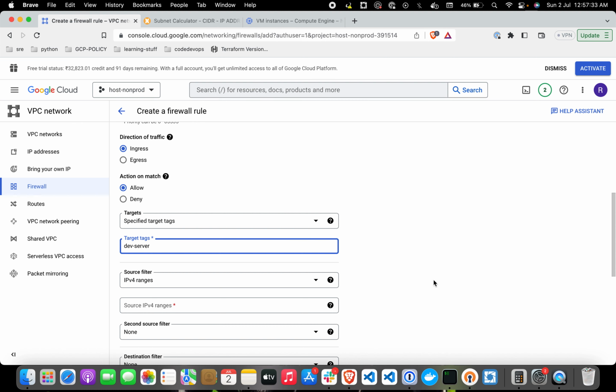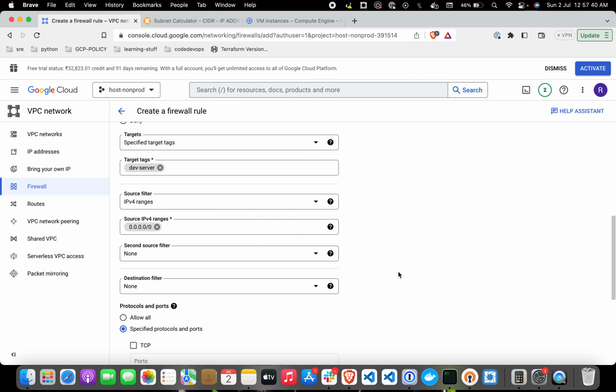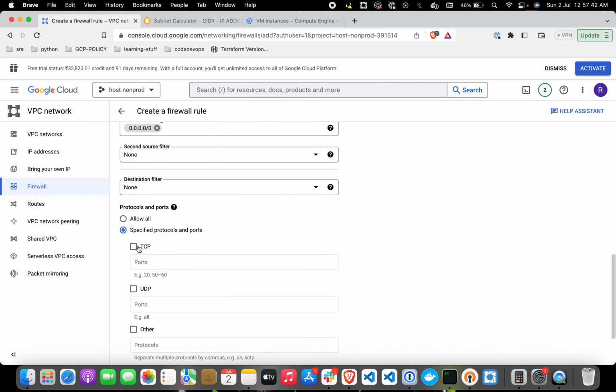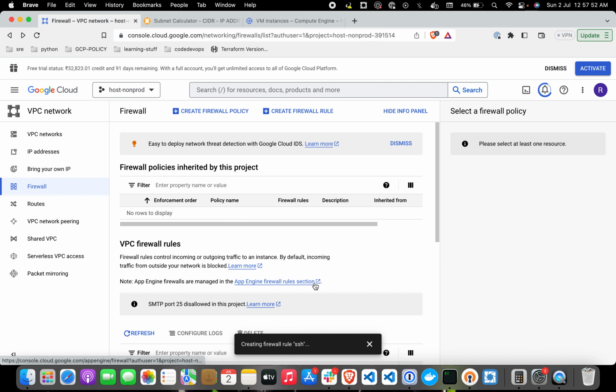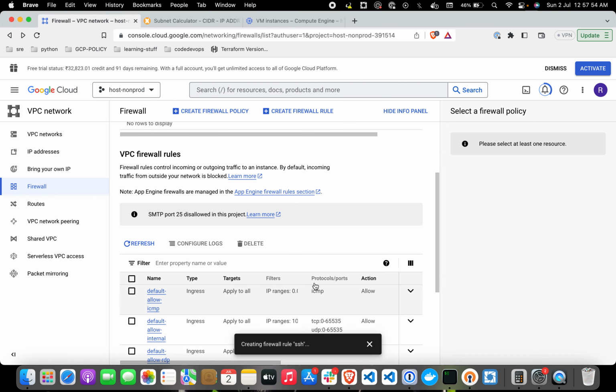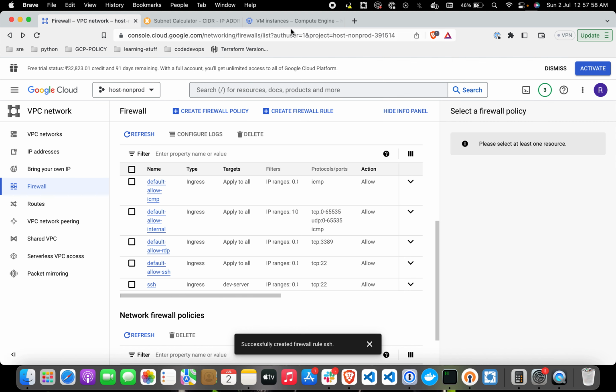We can give the target tag dev server, and for demo purposes we can give the range 0.0.0.0/0, and for TCP we will give port number 22. Let's create the firewall rule. If we refresh, we can see that the firewall rule has been created.